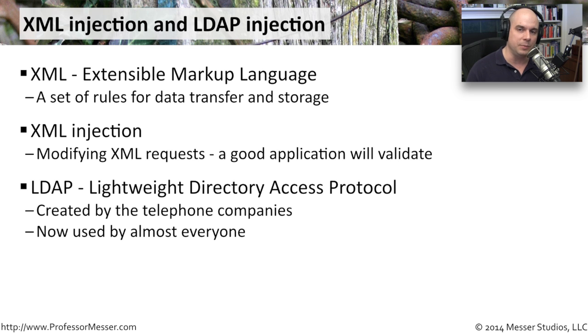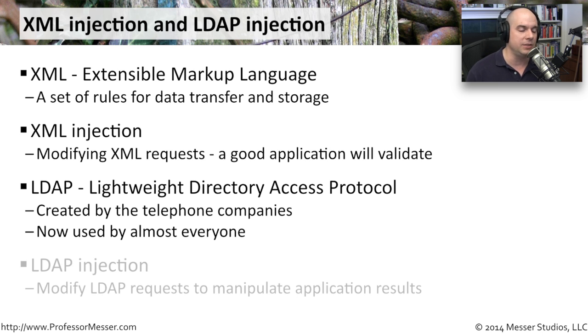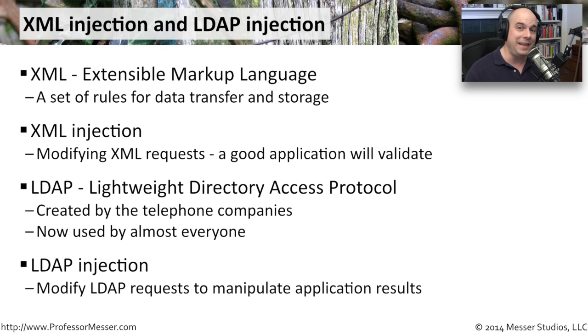Another type of code that's susceptible to injection, and we see this often, is LDAP. LDAP stands for Lightweight Directory Access Protocol. It was actually a protocol created a long time ago by the telephone companies. They needed an easy way to access usernames, your first name, last name, address, and phone number, and it needed to be in a massive database. That's where the directory access protocol came from. The Lightweight Directory Access Protocol is what we use on our computer systems these days. Generally you see this as name services, but other databases also use LDAP. So if I can craft my own LDAP messages and insert them inside of an LDAP stream, I may be able to get around a poorly programmed application.